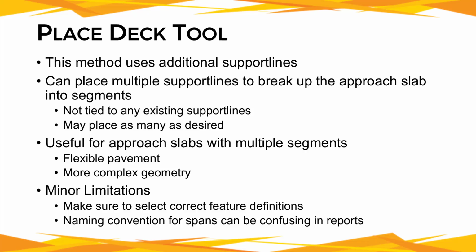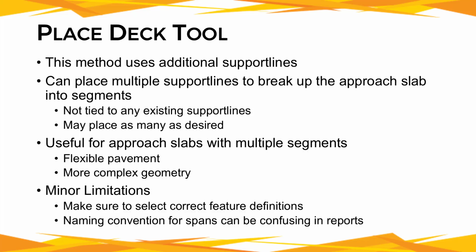First one being, since this is not an approach slab specific tool, when placing an approach slab using this tool, the user just needs to be more aware that they're selecting the correct feature definitions. Because this is the Place Deck tool, there will be deck feature definitions made available alongside the approach slab feature definitions. The other thing to consider is that because you are placing additional support lines, the program will consider each new segment that's placed between those support lines as a new span in the bridge.